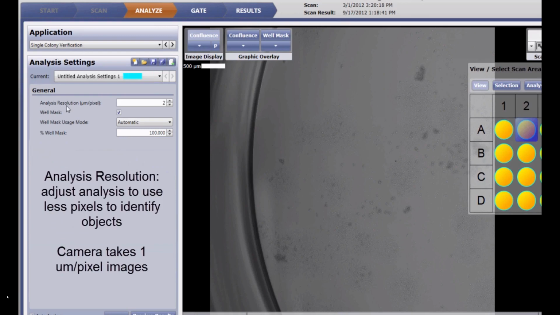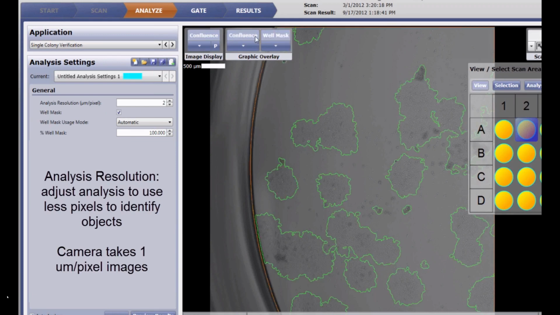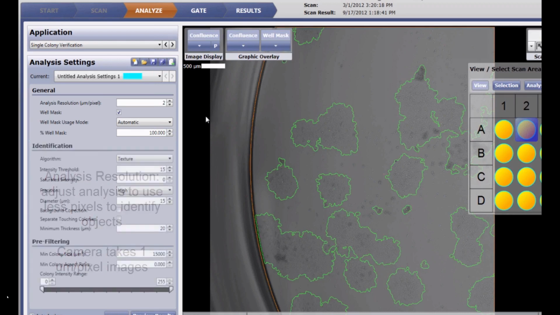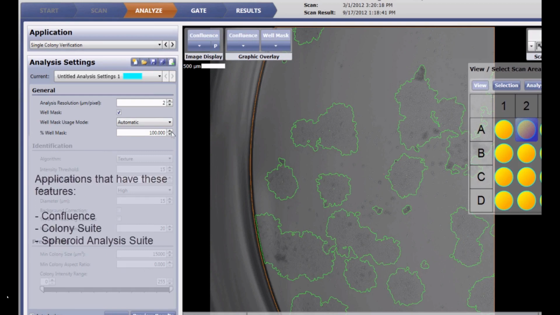Okay, the next section is to talk about the analysis resolution. So typically the pictures are taken at 1 micron per pixel, but we can analyze the images with less resolution, meaning for this instance, 2 micron per pixel is actually merging 2 by 2 pixels into 1 so that it has less information to analyze in the image.